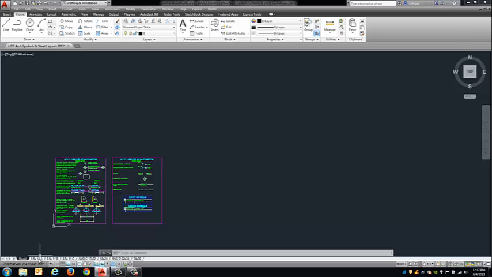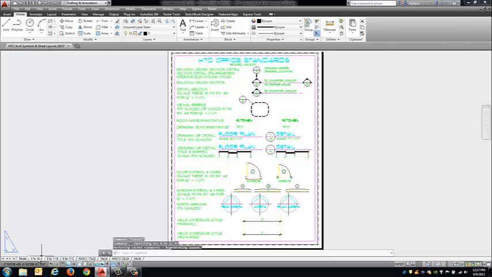Looking at the printing option here and our pen settings, I will also send you an HTC CTB file, which is for your pen settings. I'll send you an email with this drawing or this file so that you can load it into your drawing. This has the settings for your plotting.